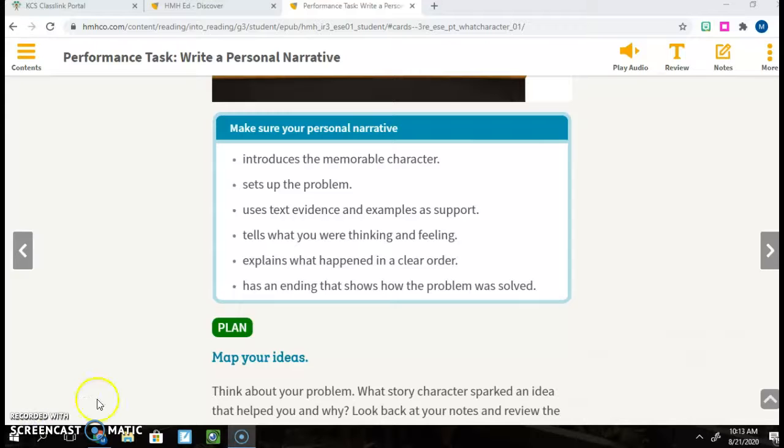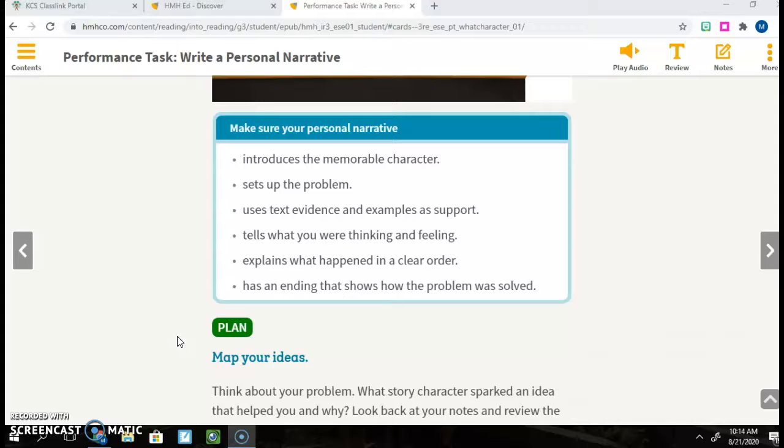The next step is planning. Now, this is when I'm going to leave you and let you get to work. You know how to plan a story. You know how to write your story. In revising and editing, it gives you a checklist to help you along the way. So right now, in your My Book, you're going to complete each of these next sections on pages 103, 104, and 105 just has a checklist for you to follow when you revise and edit.